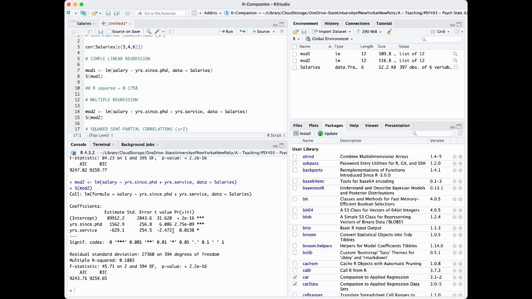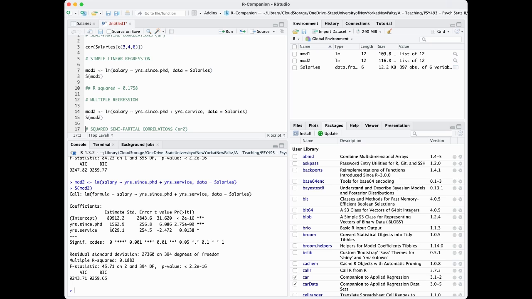Now, both of these regressors are significant. That means that each one is contributing uniquely on top of the other one. And based on the sign, we can see that holding years of service constant, if you have two people who've been at the college the same amount of time, but one person has been out in academia for one more year, they've had their PhD a year earlier, on average, we would expect them to earn about $1,500 more than the person who's 1 year newer.